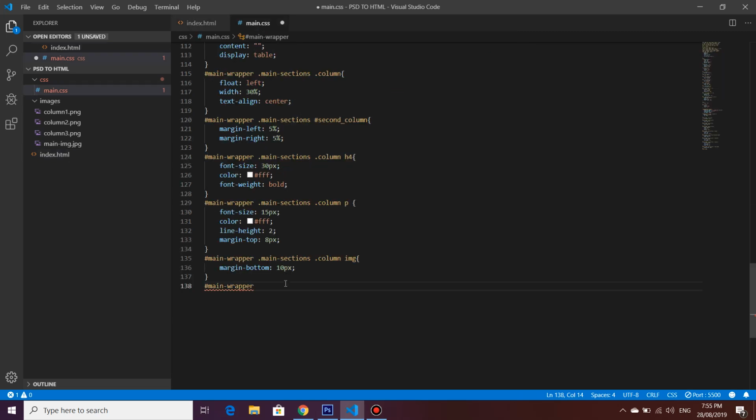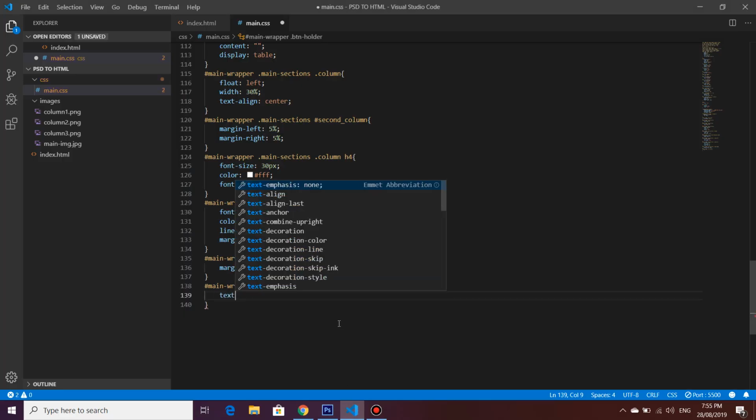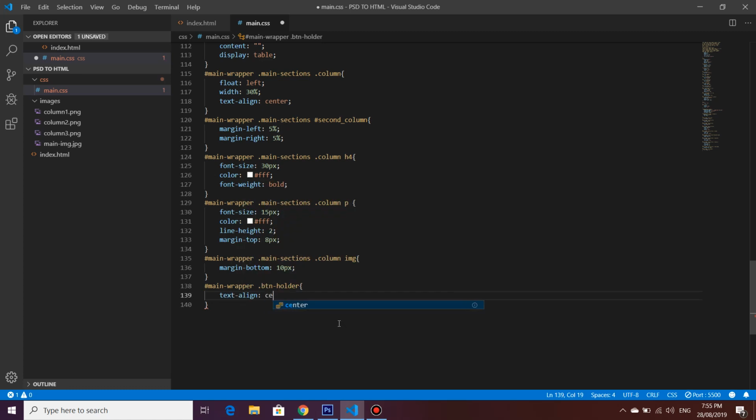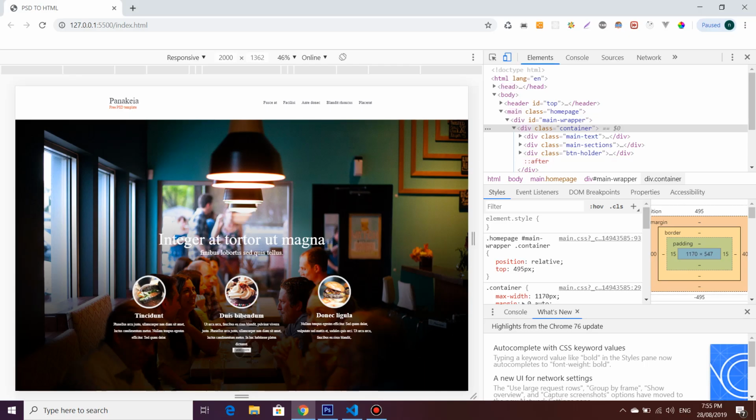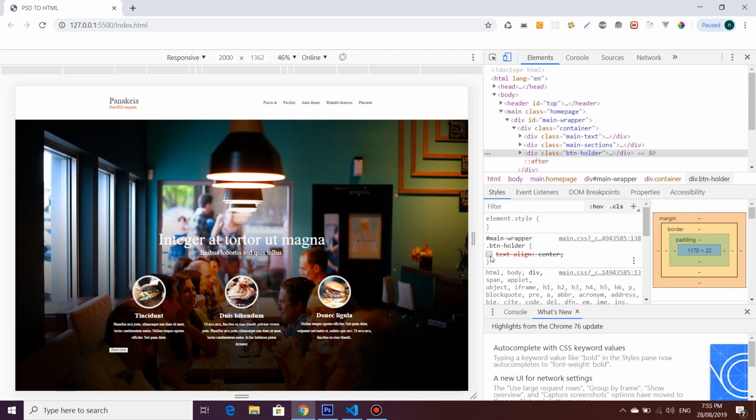So main wrapper, and we want that btn holder. Let's give it text-align center. That will center our button. Now our button is centered inside our btn holder div.